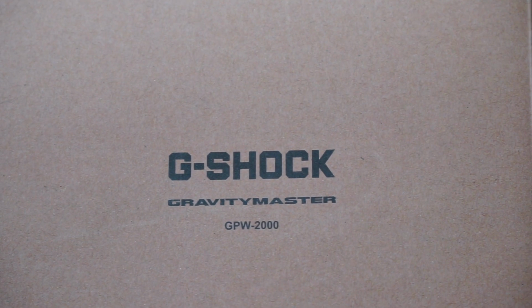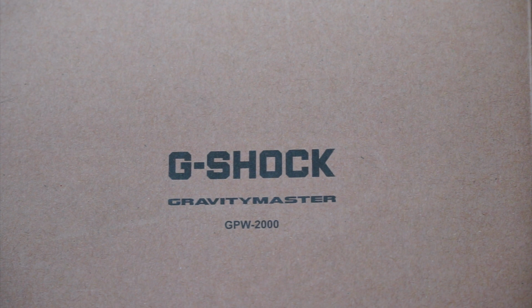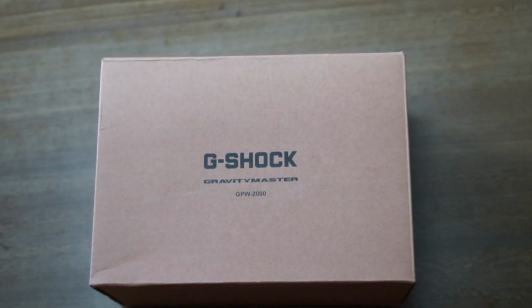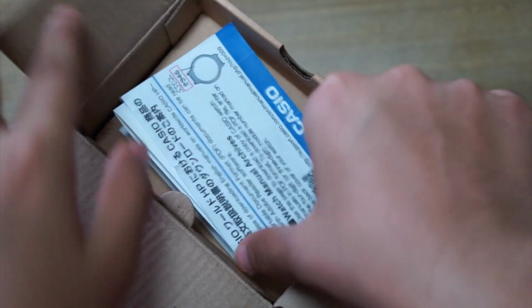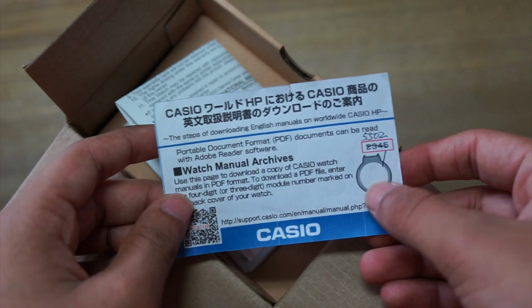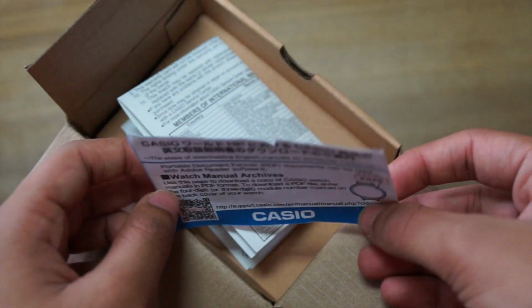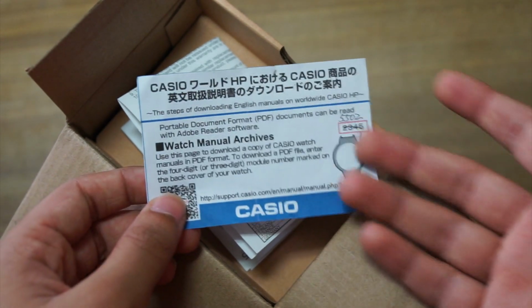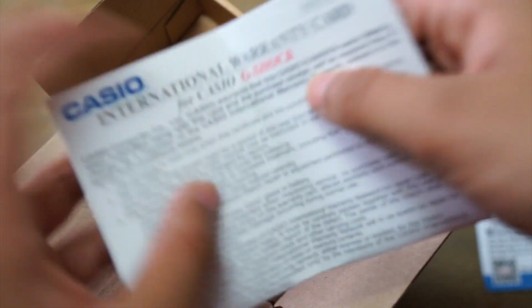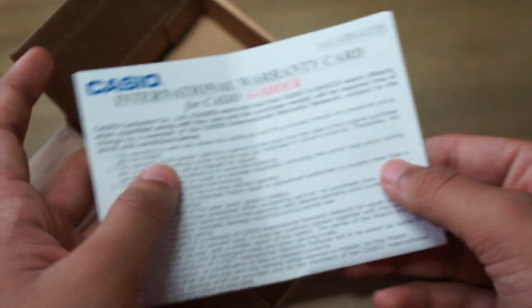Hey guys, this is the unboxing of the G-SHOCK Gravitymaster GPW-2000. So, let's go ahead and open the box. And inside the box, you usually get the manual, but I got the steps for downloading the English manual because they didn't have an English manual, as I got this watch from Japan. And you also get the international warranty card for Casio G-SHOCK, and the warranty is for 2 years.